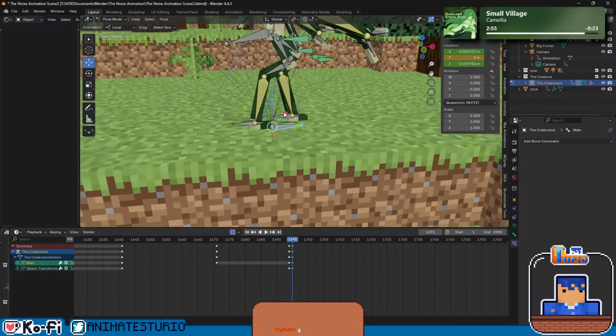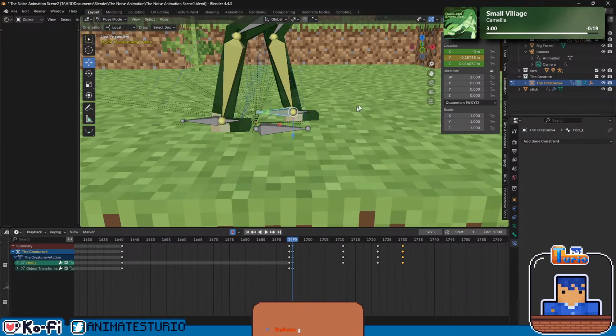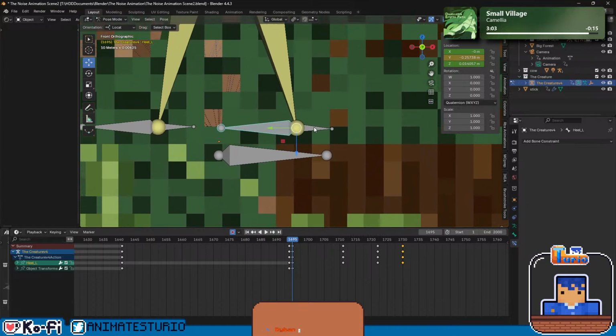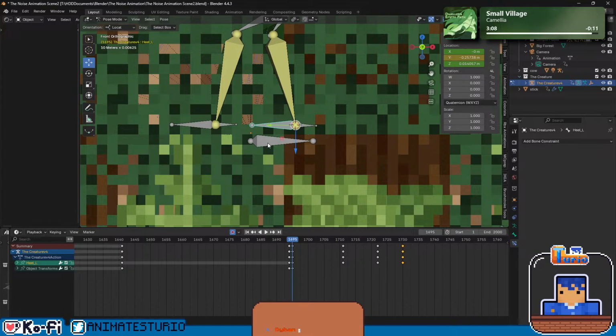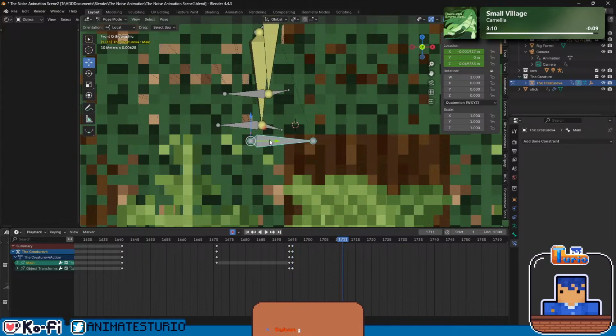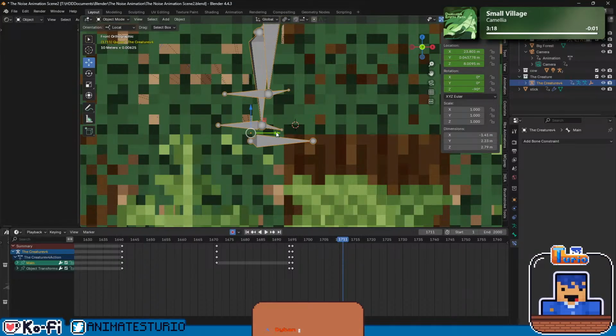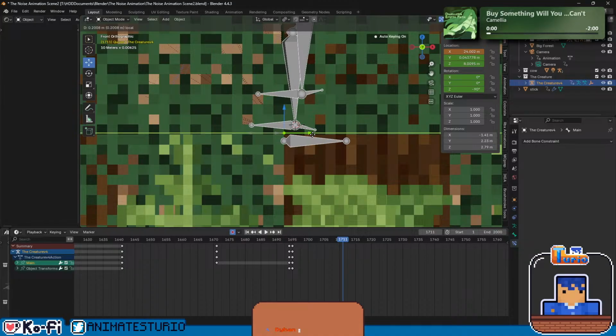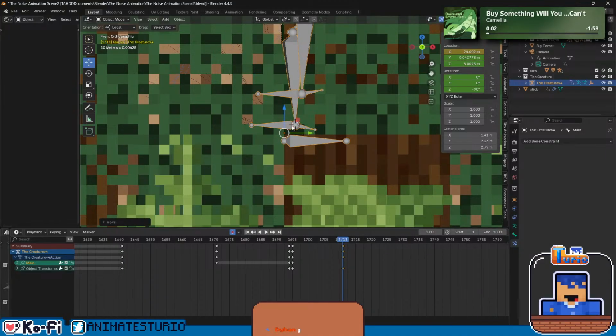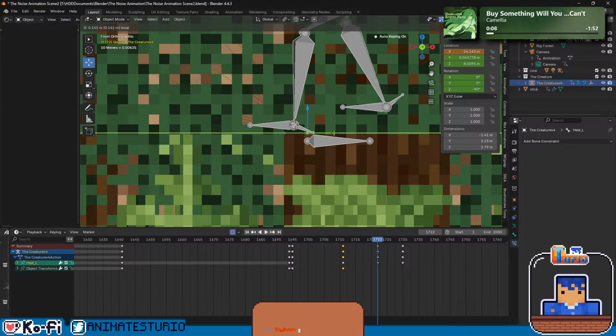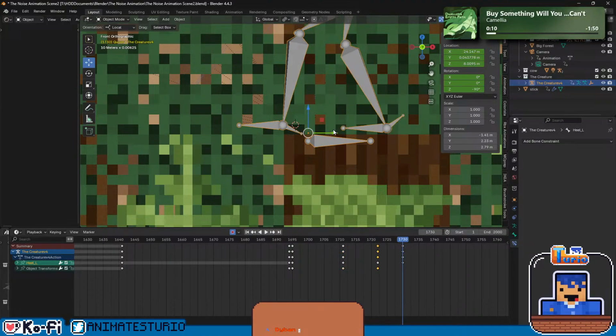Alright, cool. See where the heel is. Oh no, wait, no, I have to use this one. That's just how it works. That's how walk cycles work, silly.